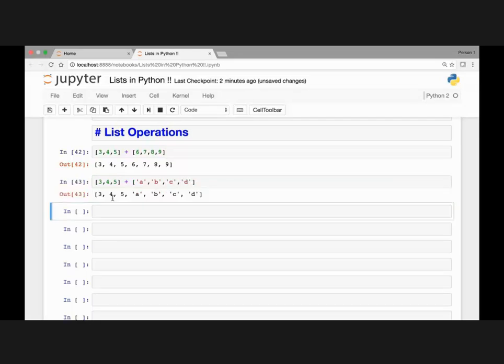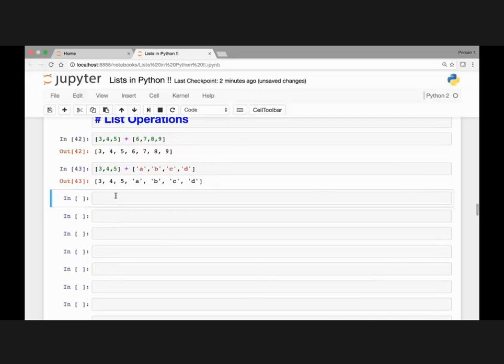So we get that. We can save our list in some variable, let's say X: 4, 5, item 1, and then let's say another list containing the elements 2, 3.